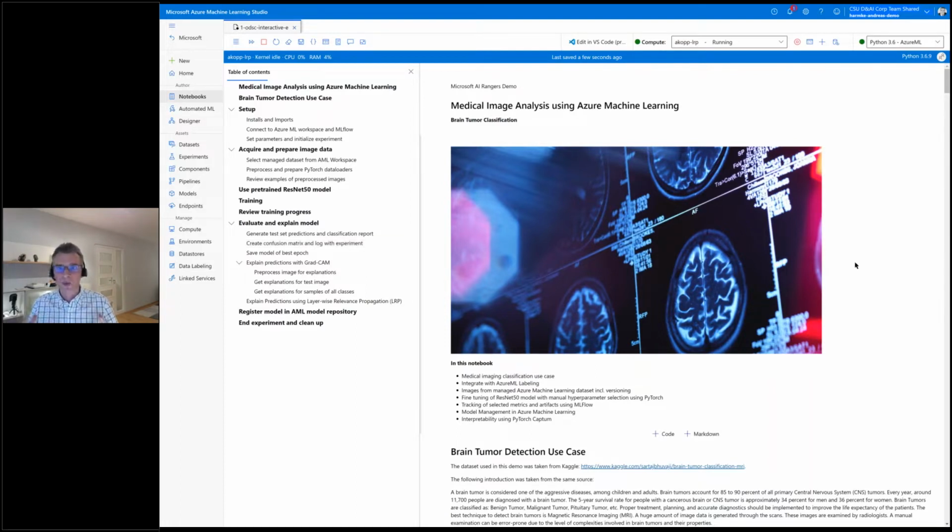Let's say I come from the open source world, so I want to have absolute flexibility in leveraging all the open source frameworks that I'm used to. I work with Python, I leverage PyTorch in this case. I want to use MLflow for automation. I want to use PyTorch Captum for explainability.